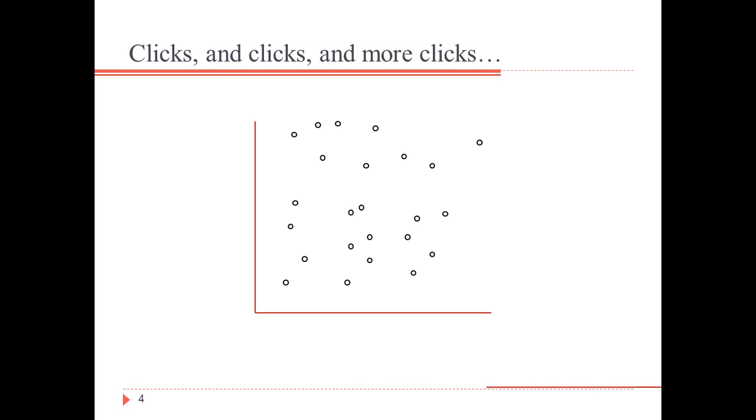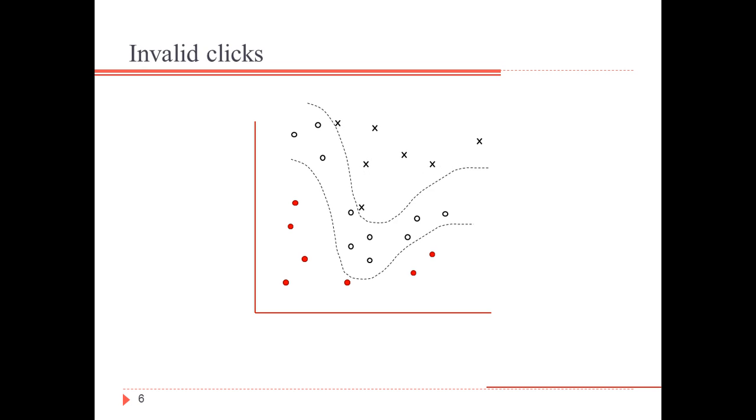Out of these clicks, there may be few clicks that can be identified as either valid or invalid clicks. In this figure, such valid clicks are marked in red dots, while invalid clicks are marked as crosses in black. We can draw 2 classifier boundaries to identify these 2 groups. But what do we do with what is left behind? Unfortunately, most of the clicks land in this fuzzy region.